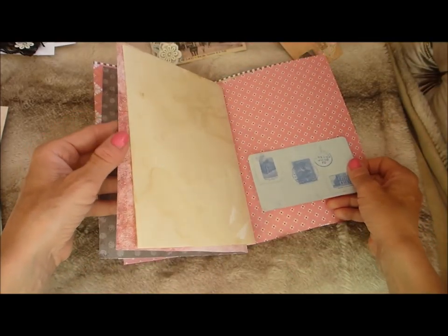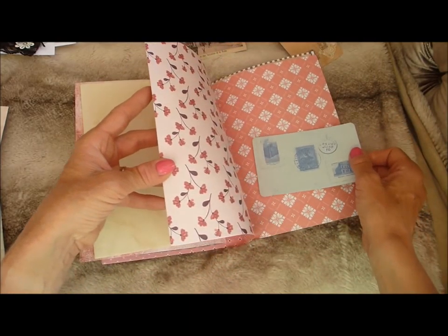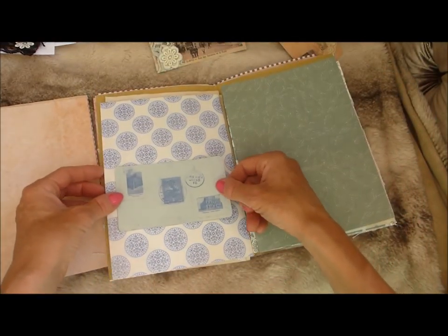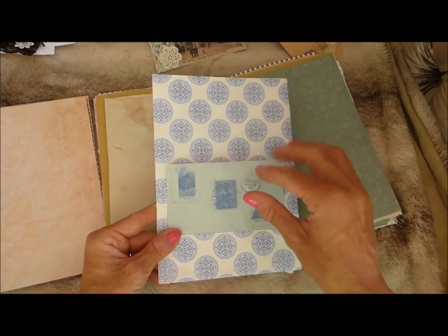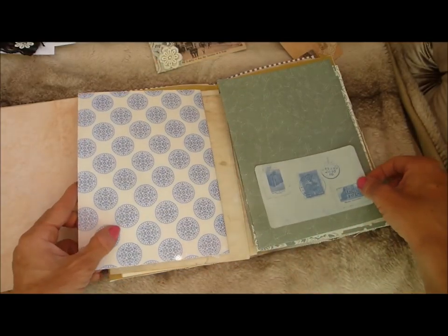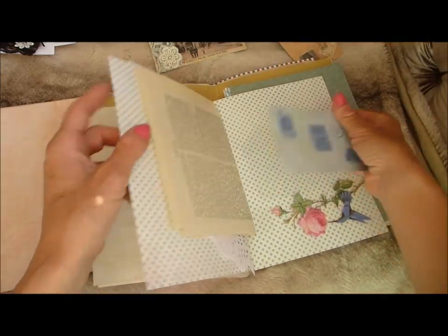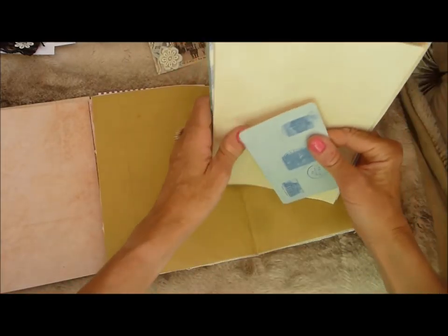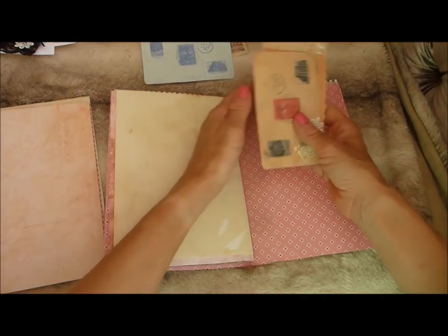It's quite versatile with a variety of colours — you wouldn't automatically put it on this pink colour, but it actually looks surprisingly nice. In the journal I've been using to demonstrate my 'using up stash with Tilda products' series, it's got a blue page, and picking up the blue it looks really nice. Sometimes plain is just what you need.